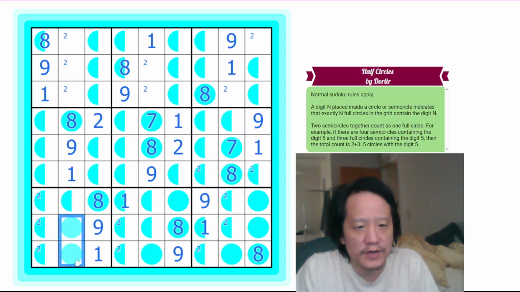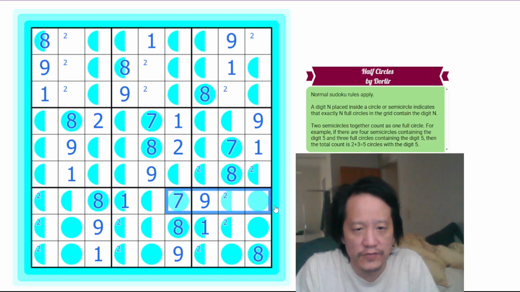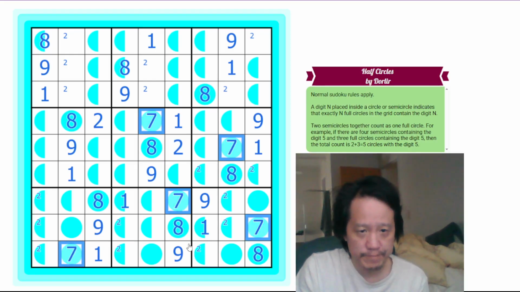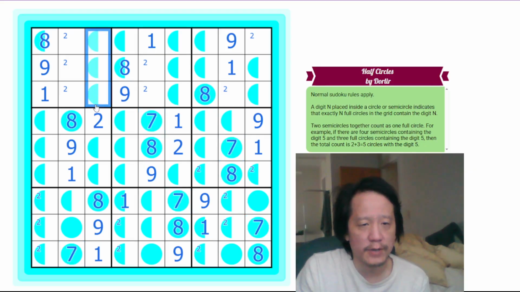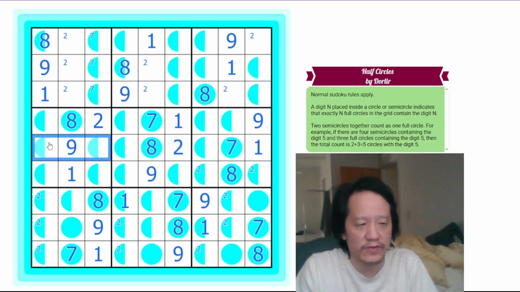One of these is 7. This 7 eliminates 7 here, so this must be 7. This 7 eliminates 7 here or 7 here, so this must be 7 because that must fulfill a full. That leaves that as a 7 there. So, where is the half circle in the upper left-hand box? It must be one of these cells for 7, which means 7 cannot be here because of 7 in the row, neither here, and cannot be here. So this must be a 7 here.